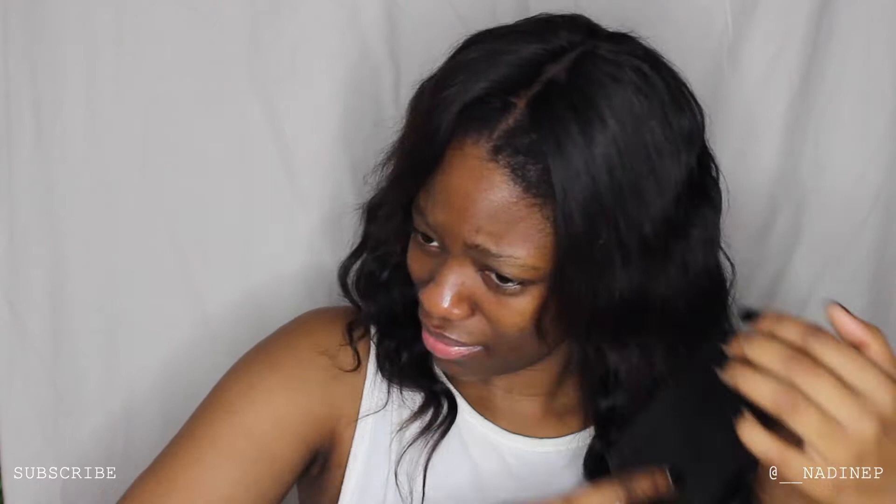I've started off with my hair because that's the part that takes the longest. First things first, I'm going in with my Revlon hair dryer brush — you guys know I love this product, I got it as a gift from my girls for my birthday. I'm just going in with the hair dryer brush to blow out my hair. As you guys can see, it's a wig, and the wig has some coils or waves in it — that's just how the wig is.